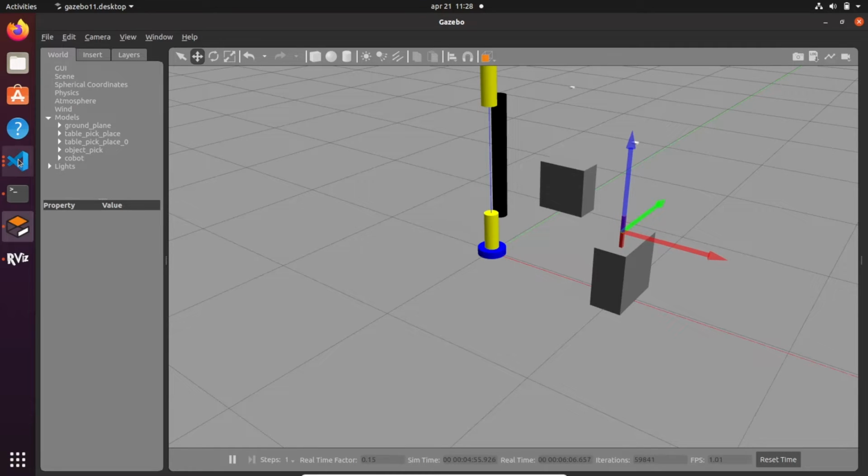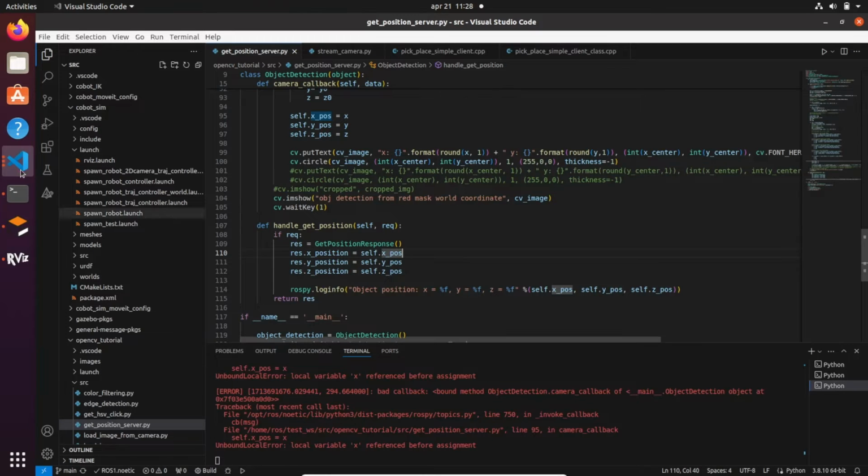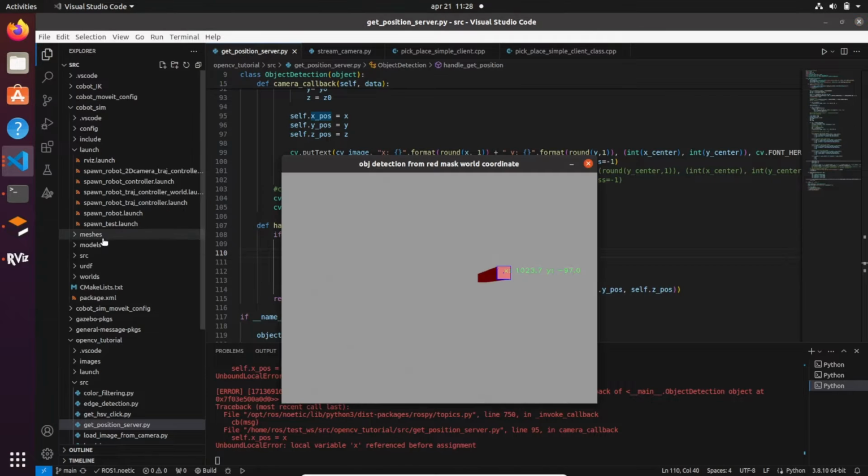Okay, let's see what camera 1 is seeing at the moment. Okay, here we go. We have the position here, and the way we have modified the OpenCV code is in such a way that we have somehow downsized the problem from 3D to 2D, because we have used the color of the top of the object as the threshold of the mask.